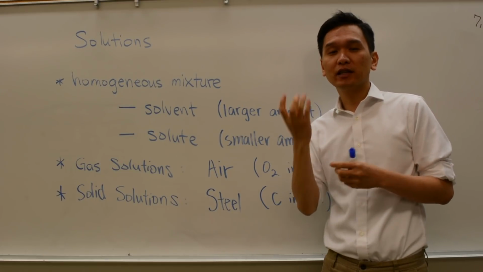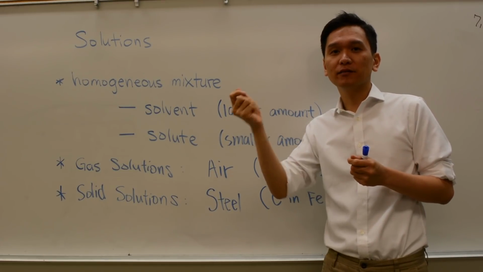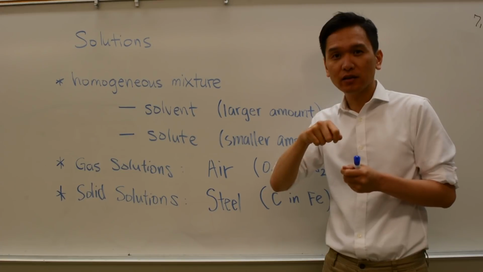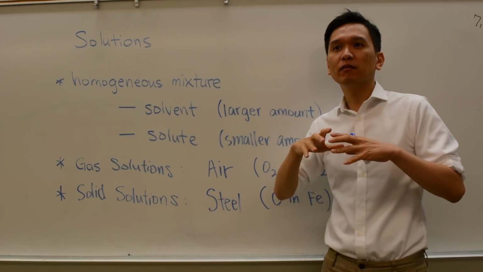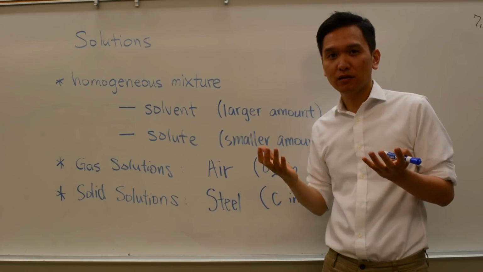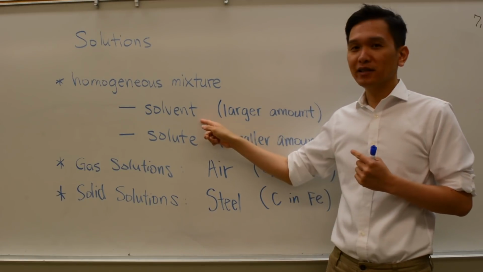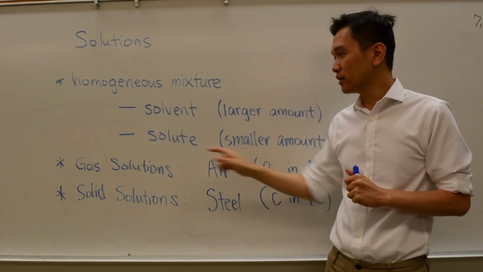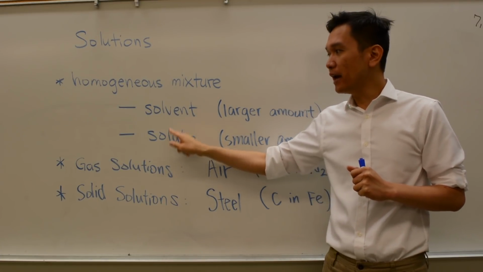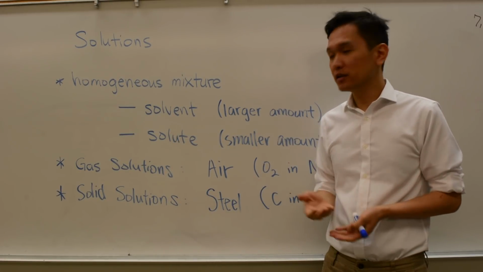So for example, if you take a cup of water and you take some salt and you dissolve that salt in that water to make a saline solution, what is the bulkier, what is a more abundant substance there? That's the water. So the water is the solvent, and the salt, NaCl, that you add into that water is called the solute. The solute and the solvent together makes up the solution.